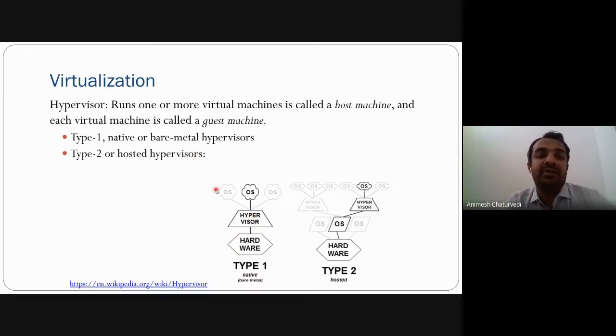So a bare metal hypervisor. Then type 2 is where you have the hardware, and you simply install an operating system, like Ubuntu, Windows or something like that. And on top of that operating system, you install a hypervisor. What it does is it creates an illusion or abstraction. This hypervisor communicates with and uses the OS functionalities to create another OS, meaning you can install another OS on it. So that's the type 2 type of virtualization.